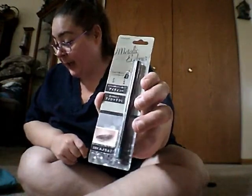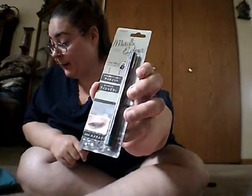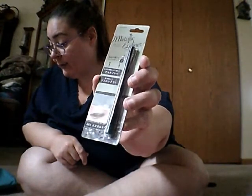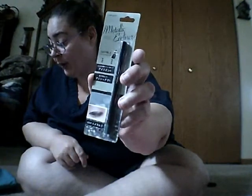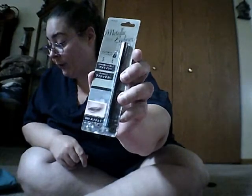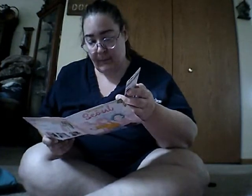Okay, next up we've got a metallic eyeliner. And this is Crayon Touch Me again. This metallic eyeliner makes your eyes shine bright like a diamond. This glossy shimmer eyeliner can be used on your eyelids or the inner corner of your eyes to create popular Korean eye bags look. In this box comes one eyeliner in garnet, sapphire, emerald, or champagne pink. I did get the emerald color, which unfortunately will not go with my eye color, but I don't use eyeliner anyway.